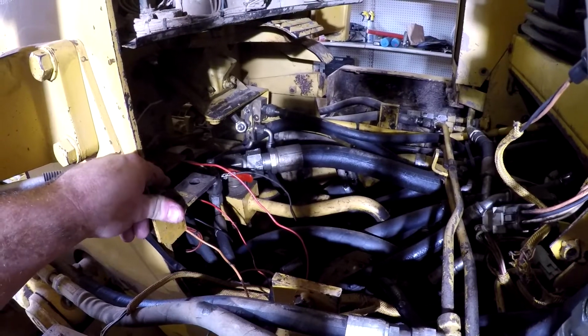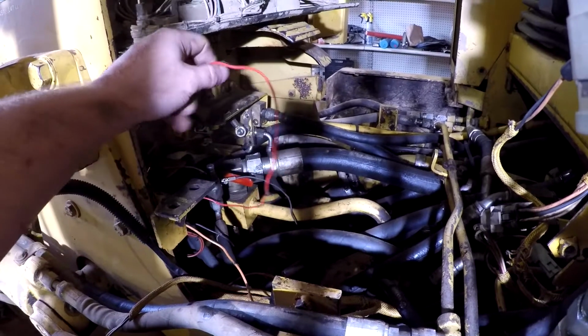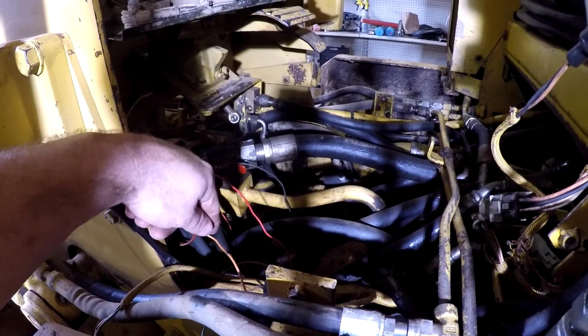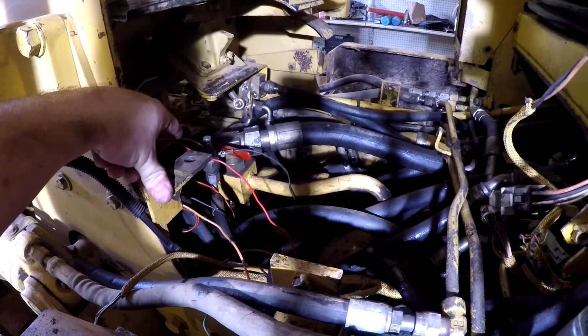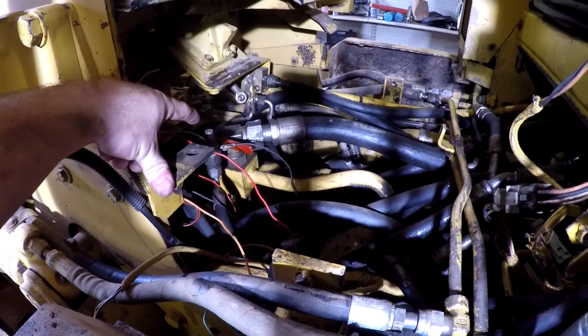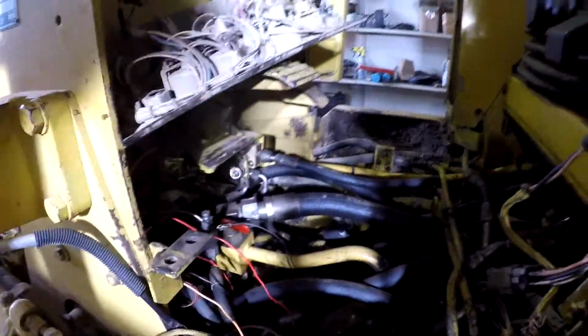So the way I have this hooked up right now is so that I could move the thing, as I've got these jumper leads here going to the park brake solenoid, and I have it jumpered over to the work light, the wire to the work light. So when I turn the work lights on, it releases the park brake, because it's just a 12 volt solenoid. So I'm trying to get it sorted out where it'll work like it's supposed to off of this switch, and it'd be nice if the light here would work like it is supposed to as well. So try to sort that out and see what I can come up with.